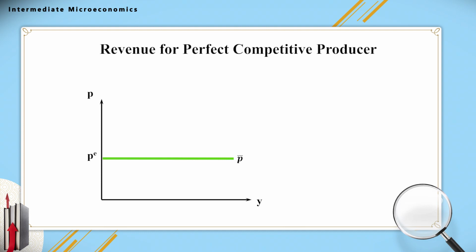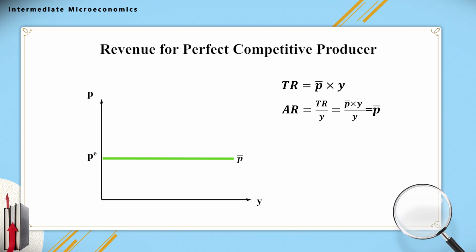Next, let's discuss the revenue that producers obtain from selling product. First, the producer's total revenue, TR, is equal to the selling price multiplied by the output level. The price per unit of product remains unchanged, indicating that the total revenue always changes in proportion to the output level of the firm. Second, the average revenue, AR, obtained by the producer on each unit of product is equal to the total revenue divided by the output quantity. Since the market price of each unit of product is always the same, this means that the average revenue of the producer on each unit of product is also fixed. It is exactly equal to the market price P of the product.